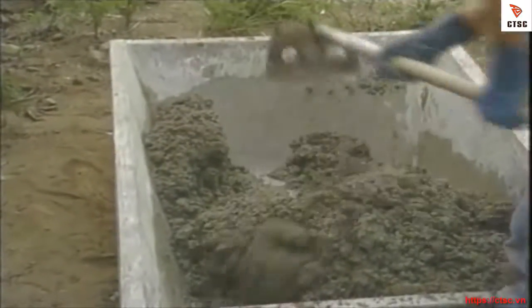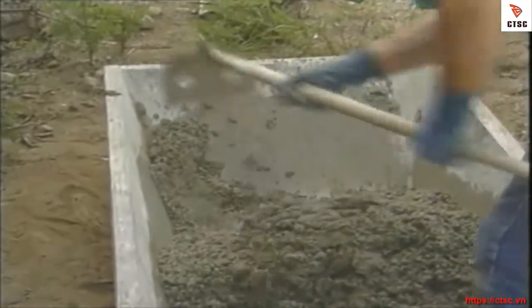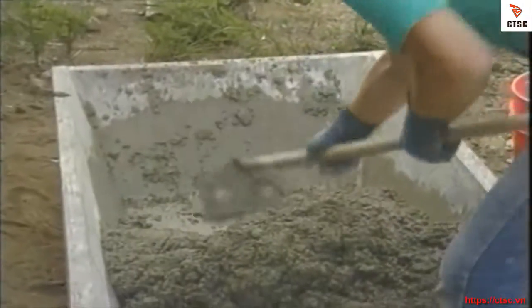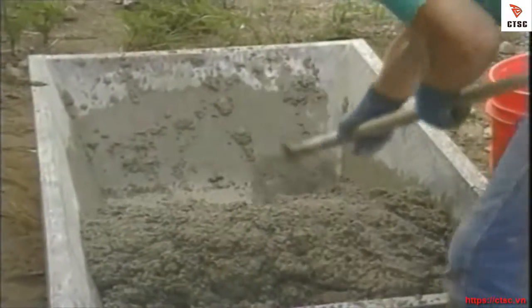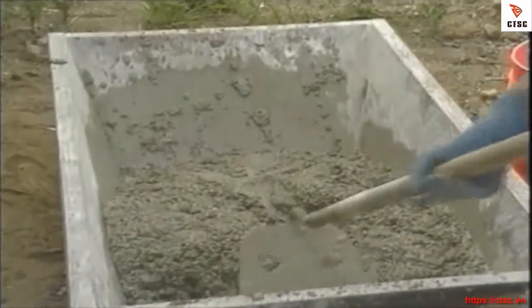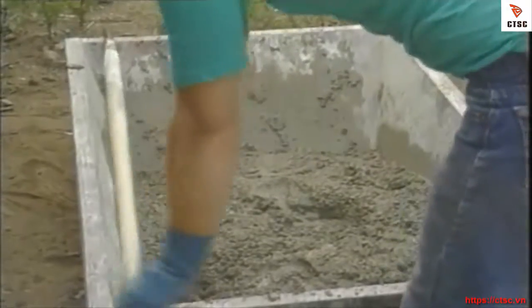Now, if this were the middle of the winter time, this mix would probably be a little bit too wet. But it's in the 90s today. This will lose its moisture quickly. That looks just fine. Now let's get it in and up on the wall.